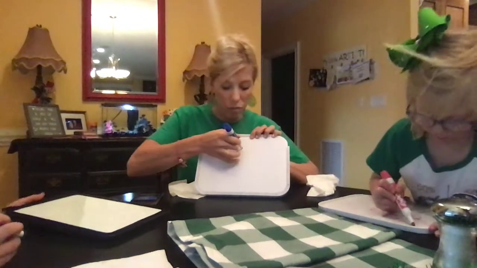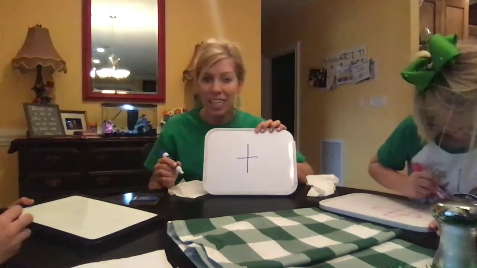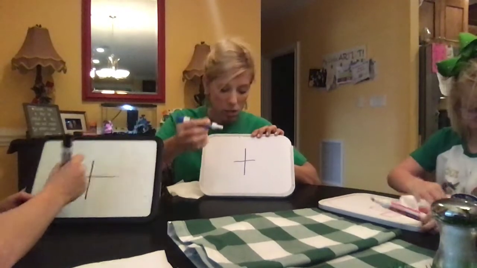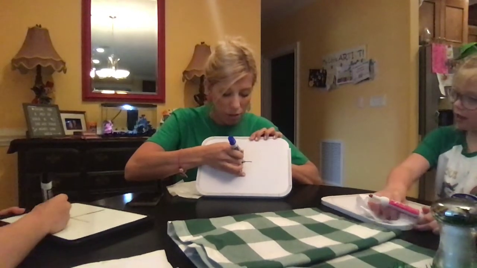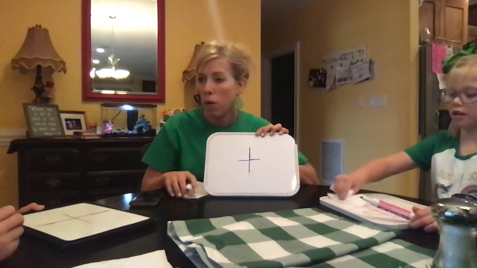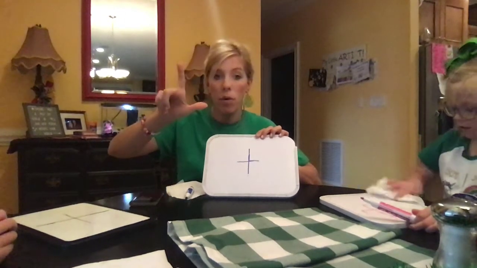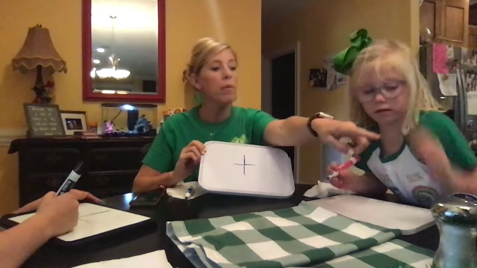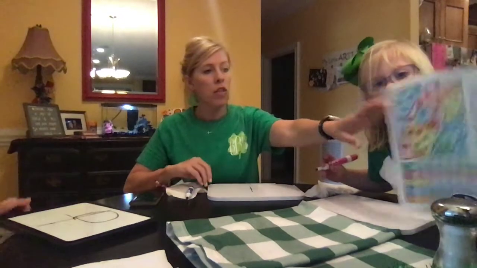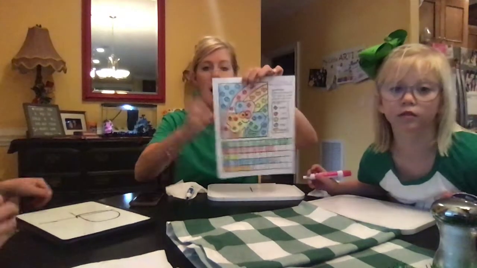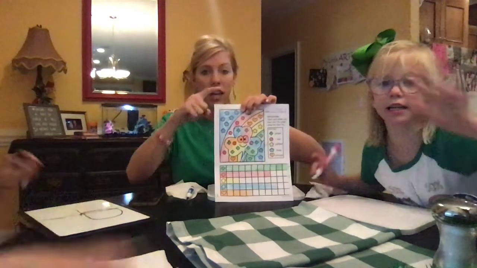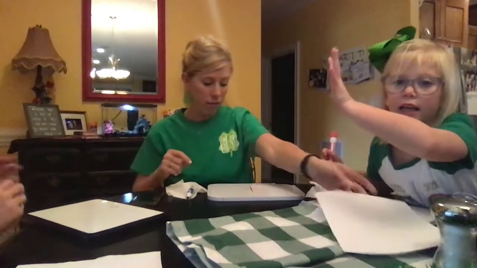Perpendicular lines are special because they have to make 90-degree angles. 90-degree angles look like an L. We can always think of a right angle as the letter L. Or when you're at school and you have a sheet of paper, the corner of your paper is always a right angle. So you've always got your paper to look at.